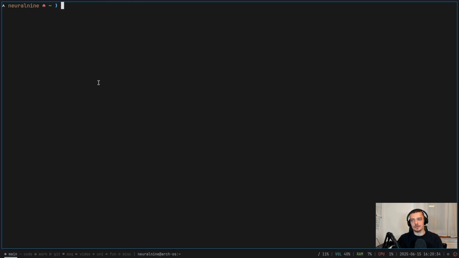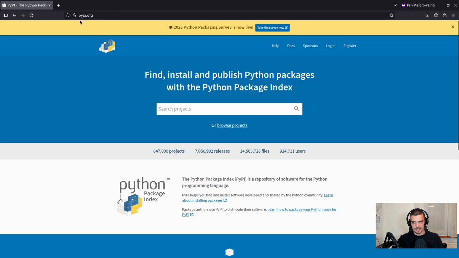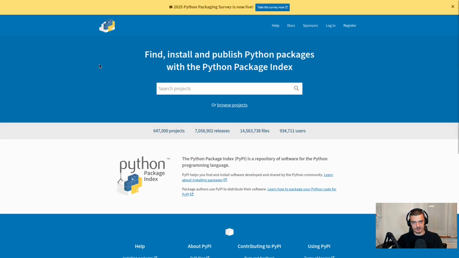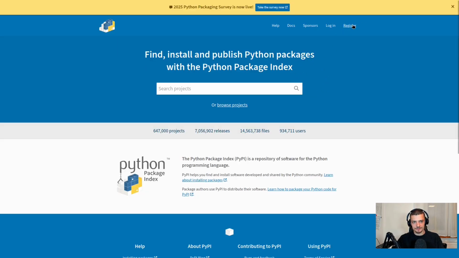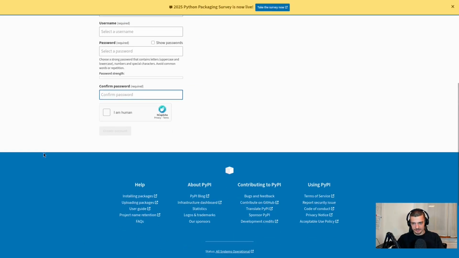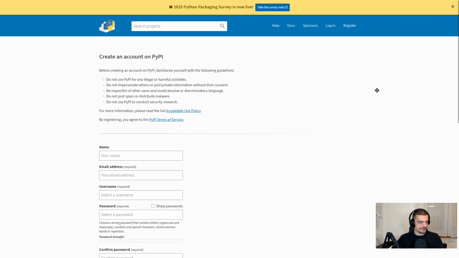And then what you want to do is you want to create a package project, and build and publish it to pypi.org. And for this, you need an account at this beautiful website here, pypi.org. You will find a link to it in the description down below. Right now I'm in private mode, so I'm not logged in. So what you have to do is go to register, create an account, and then you basically just have to confirm your mail, and that's it.